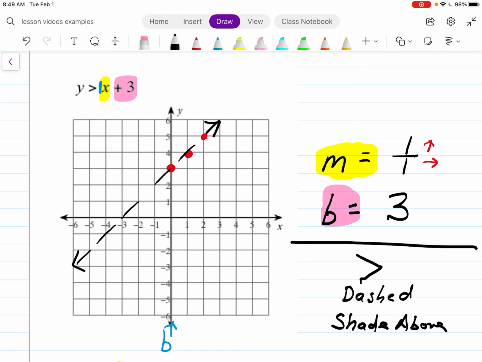And since this one is greater than, we are going to take a point, which I'm going to use the y-axis, or the y-intercept. On the y-axis, greater than means above, and I'm going to shade everything above the line. Don't make the mistake of shading left or right of the line, because that sometimes will not be correct. Make sure you shade above or below based on the inequality being greater than or less than.